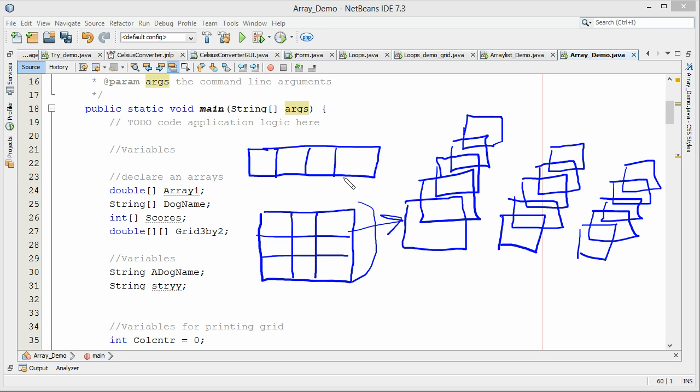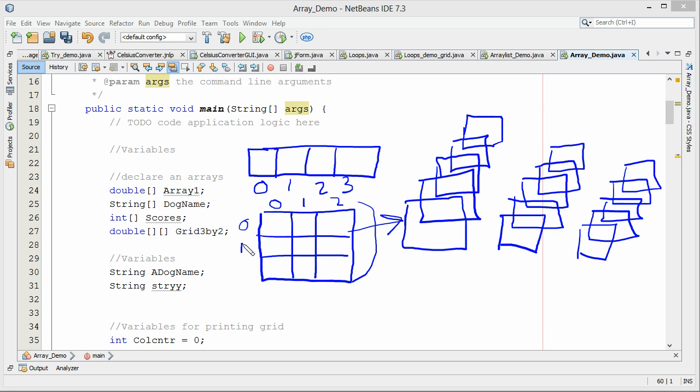The basic nomenclature of an array is that they start with the locations. So that's box 0, box 1, box 2, box 3. And here this is column 0, 1, 2.